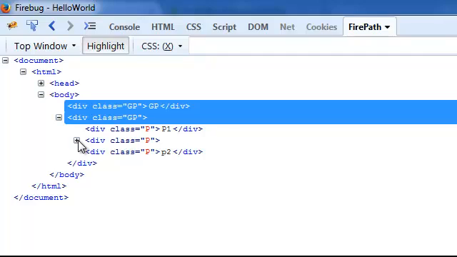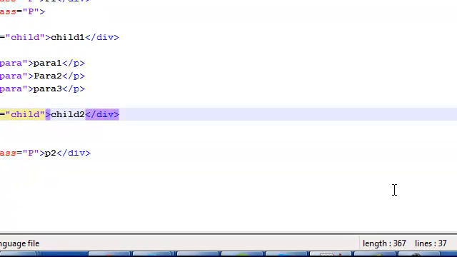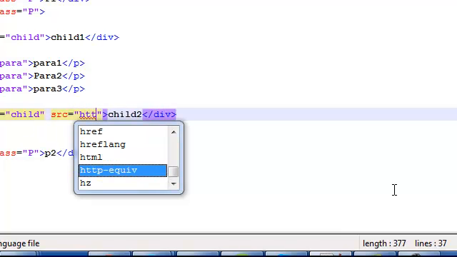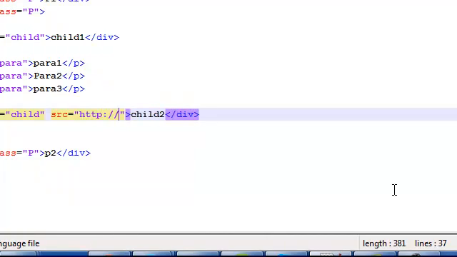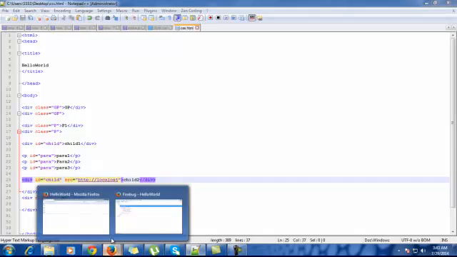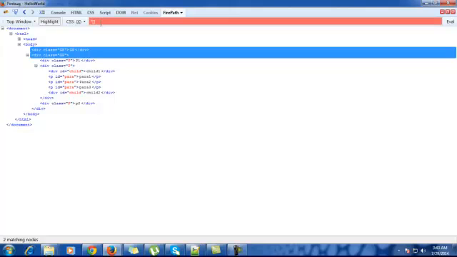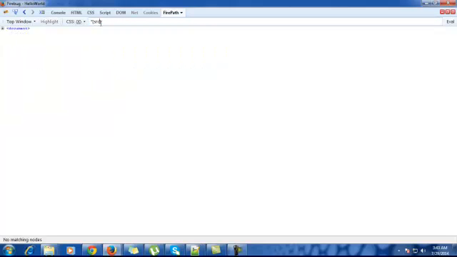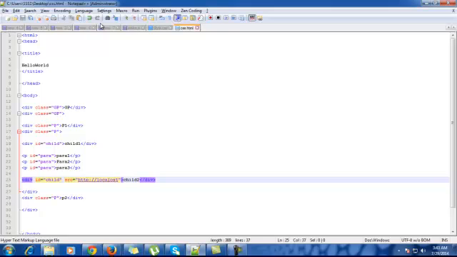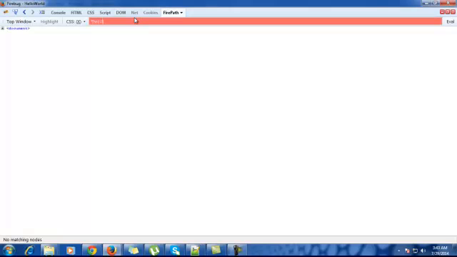That is a simple thing. For example, if you have another attribute, let's say src equal to http localhost. Okay, let it be like this. So if I have a custom property, how do you select by custom property? You have to give star, every element where the custom property src exists.